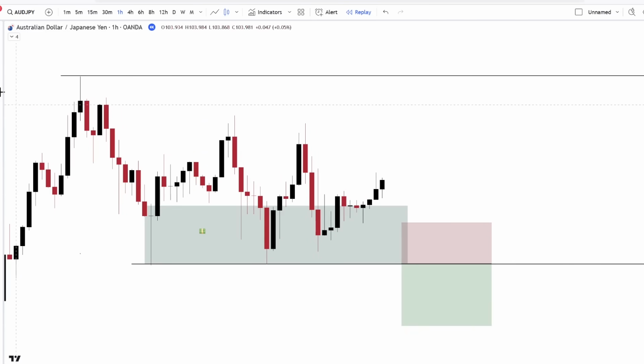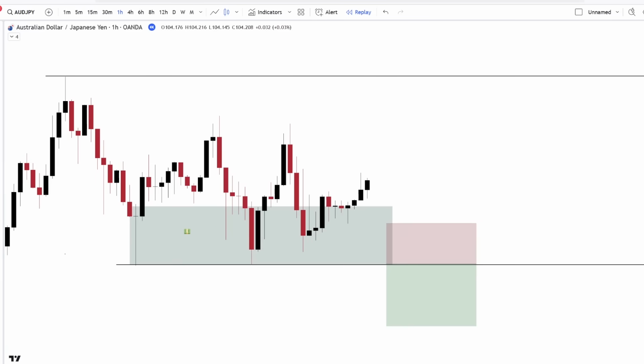So what do we have in our favor? We have the trend in our favor. That's one. We have our weakened demand zone in our favor, and our second tap. So we had our first tap and we had our second tap. So all these things are in our favor. So before you enter a trade, you need to build a scenario. The more context you have, the better.